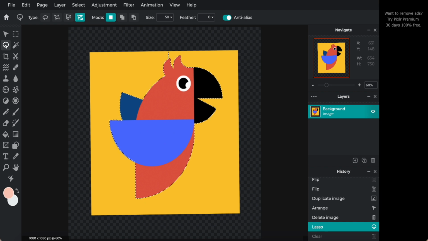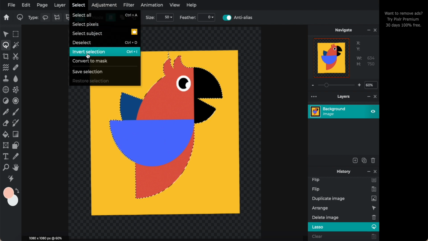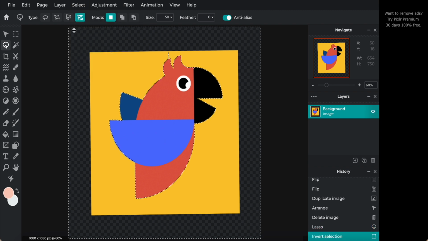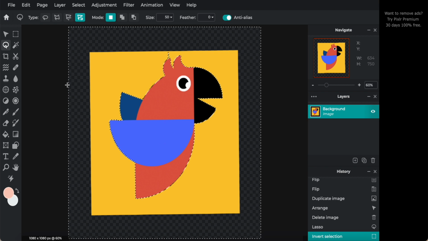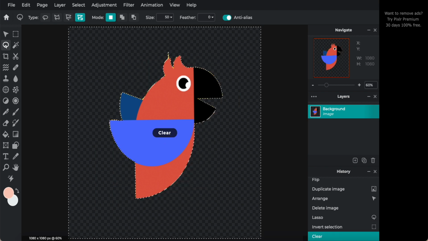Now I want to delete the yellow color outside, but I want to remain inside this parrot. So what I want to do is go to Select, choose this one, Inverse Selection. I click it. Once you see this line come out, then we press delete.